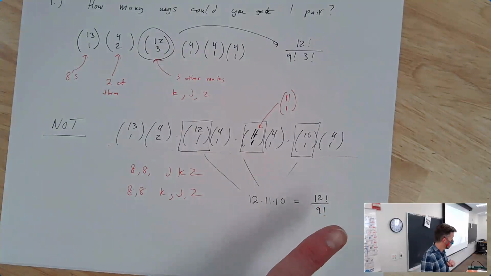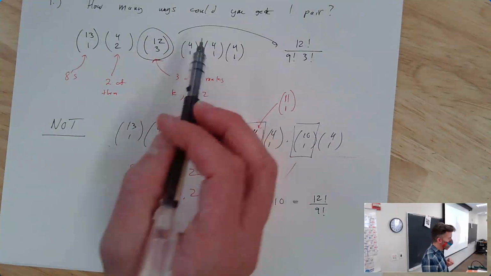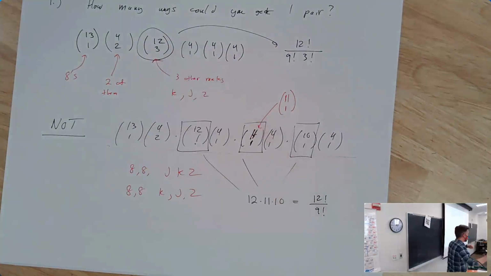Where is the 4 choose 1? So the 4 choose 1 is that after I've decided I want jacks, kings, and 2s, there's 4 jacks to pick from. Hearts, diamonds, spades, and clubs. There's 4 kings to pick from. There's 4 2s to pick from. So whenever you're picking some number of a particular rank, you have to say, well, if I want one of them, there are 4 different suits I can pick. Or if I want 2 of them, there's 4 choose 2, which is 6 ways of picking 2 of the 4 of them. If I wanted 3 of them, it's 4 choose 3, which is also 4. But there's 4 ways of picking 3 of one kind.